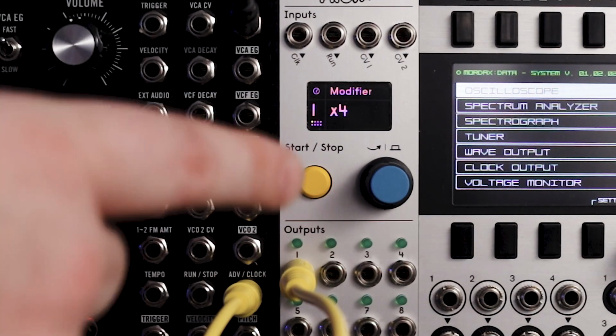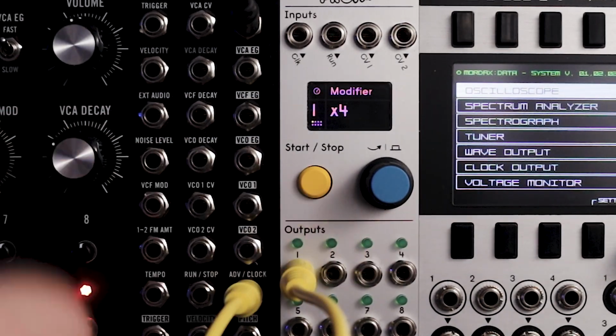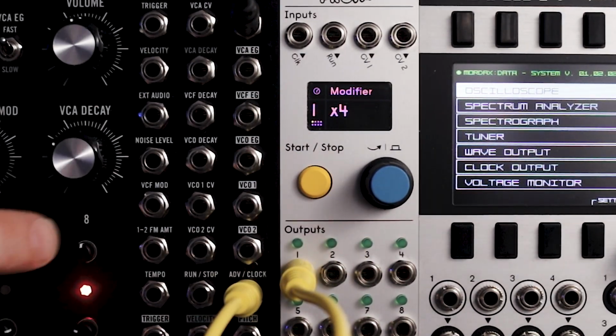But I actually think it's better just to go from Pam's, because you can do a random voltage quantized out of this and then you can loop that. Gotten some really good results. Plus on top of that, it allows us to use this pitch sequencer to modulate other things. So I'm going to go ahead and do that.